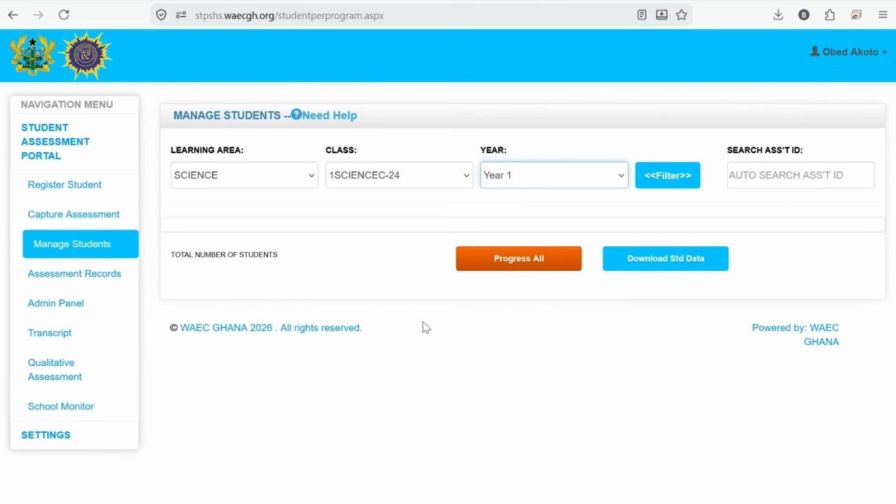So you have to go and assign this subject to teachers to ensure that the place becomes completely empty. And then also, if students are not really offering this subject but have been assigned by mistake, you have to go to manage students and then identify these students who are listed on the unassigned, and then ensure that these subjects that have been assigned to them by mistake are deleted on their profile.